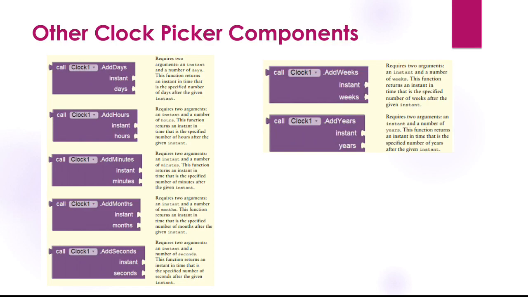To make this more simple, let's take a look at an example. When the user runs the app, their screen would display the current date and time, then the time 60 seconds from now, then the date and time 1 day from now, and then the date and time 6 months from now. These are the instants in time and date that can be made to get the future instant. If the user wants to find the future time only, then they would only use the time instant block. So these were the other few clock components that are essential in our daily lives.